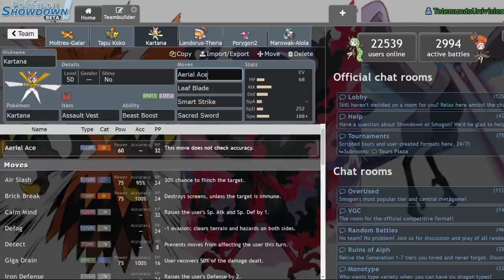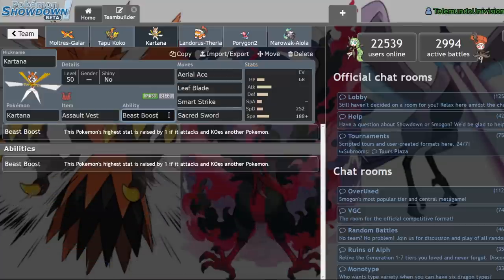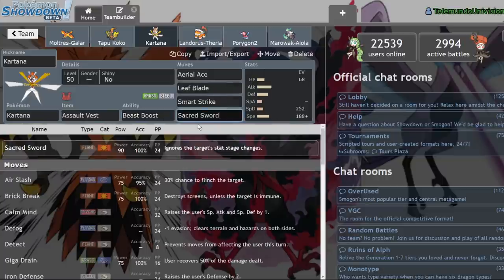And also, if you go for a Max Airstream with Aerial Ace, you get a speed boost in this guy, making him even scarier, and if you pick up a KO, you get plus 1 attack. His Max Knuckle, if you go for Max Sacred Sword, will get a KO, and it'll get like a Beast Boost and the Max Knuckle boost. So it can get plus 2 attack in a single turn. It can get plus 1 speed, plus 1 attack in a single turn. It's a very threatening Pokemon.